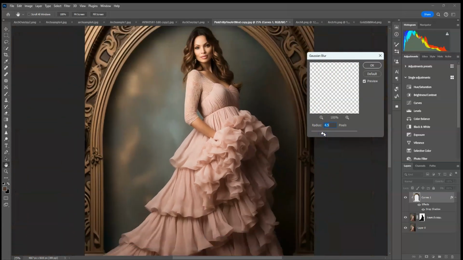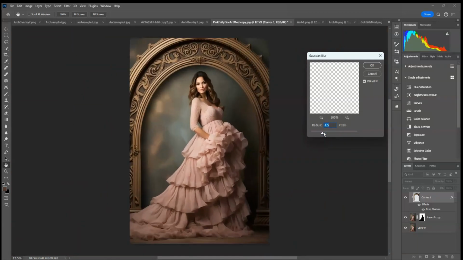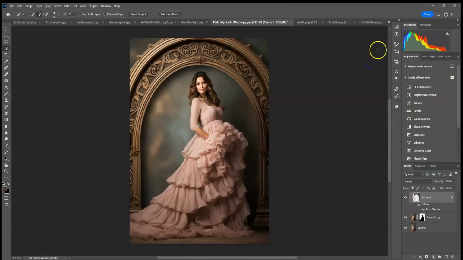Zoom in just to, okay. I think that looks good. Press OK, and then you can look at it and see if you need to add any more shadows in. I would probably make this even a little bit darker. I would just use the burn tool for that. Come over to my burn tool on shadows, and I would just add in some more shadows there because the shadows on the floor are pretty dark.